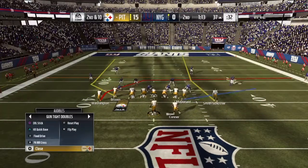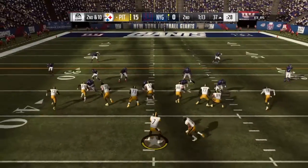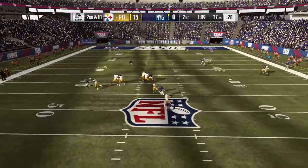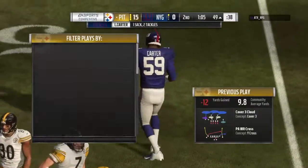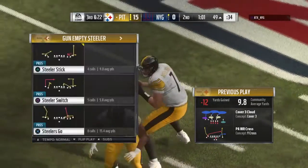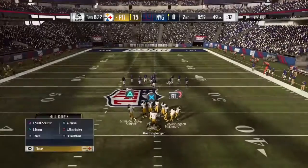Line of scrimmage, again the 37 as they line up 2nd and 10. They go play action with Roethlisberger. And he can't find anywhere to go with it, and he goes down. Well, maybe that can give him a little bit of a pick-me-up, a little bit of a jolt. Well, a few things have gone right defensively. Because other than that, it's really been a first half to forget.